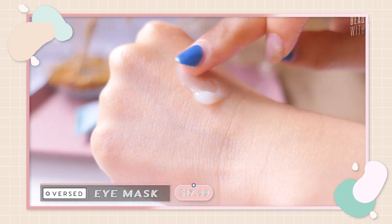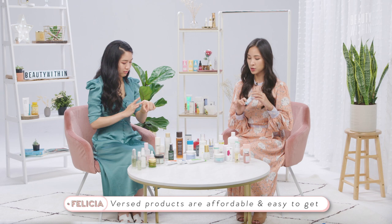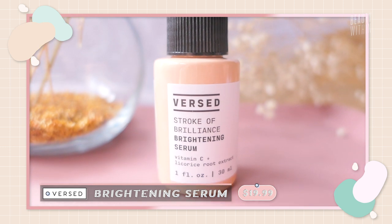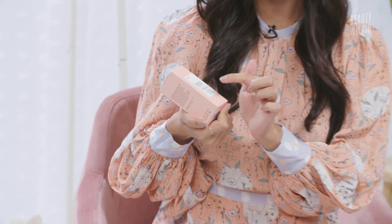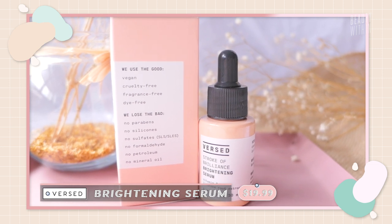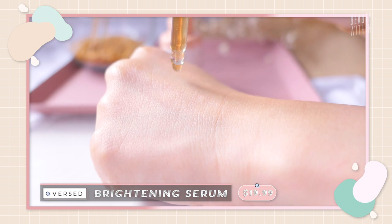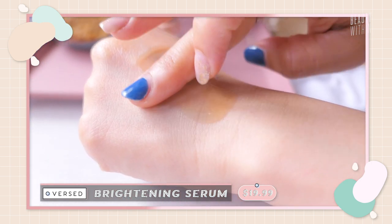It's very smooth, right? I think all their products at Target are under $20. So you can get that very easily. And they also have a serum, which is something that you don't see with a lot of low-end or affordable priced products. So this is their brightening serum with vitamin C and licorice root extract. So what Verst stands for is just all about only including what's needed at an affordable price point, because skincare should be available to any age.